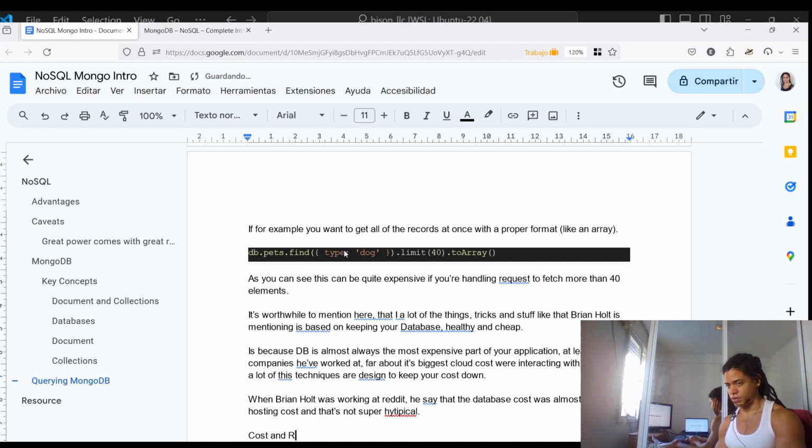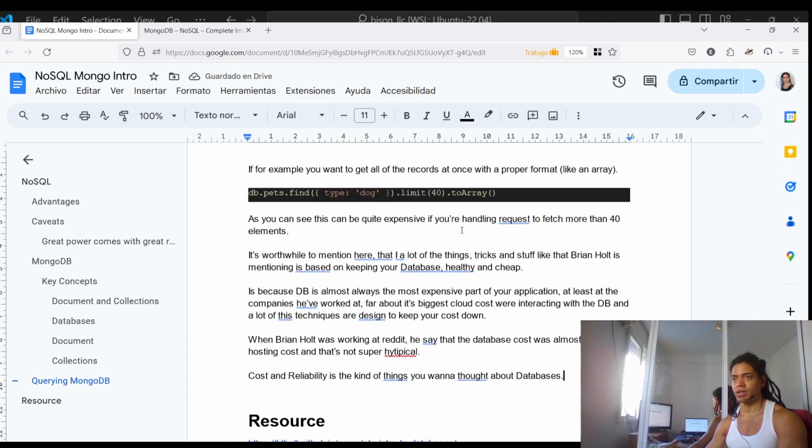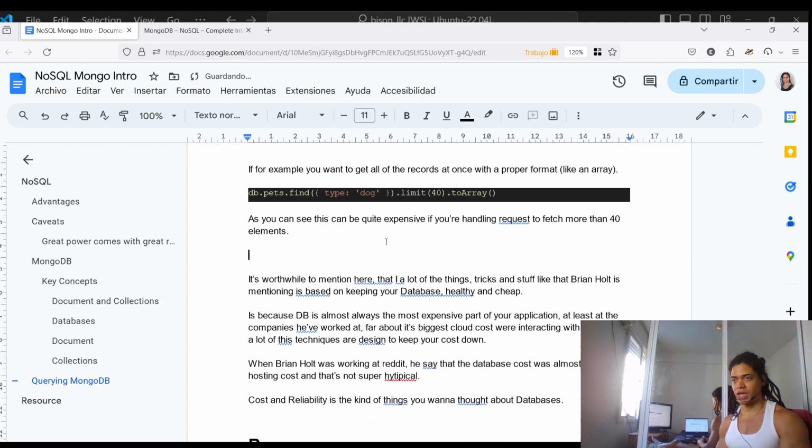Cost and reliability, database things to always consider.